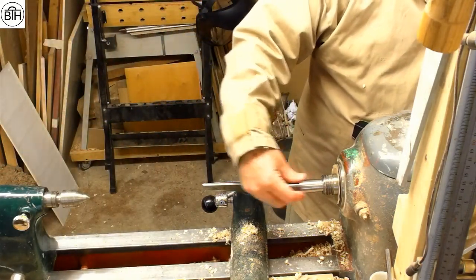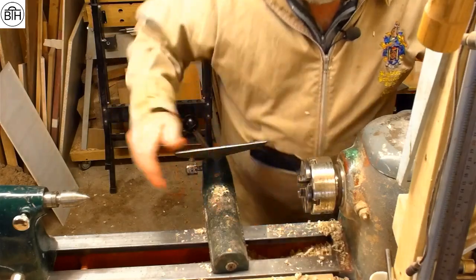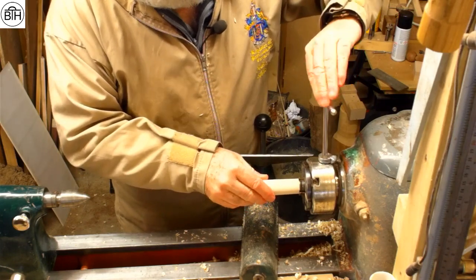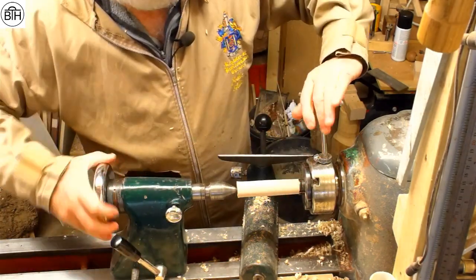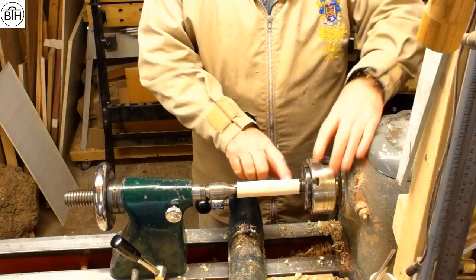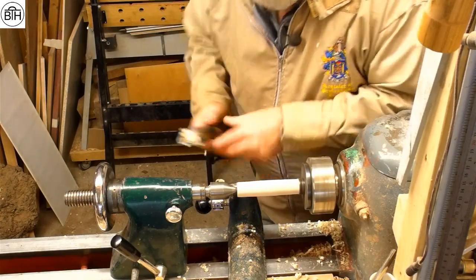So again, we'll take this live centre out. I put another chuck on now with different jaws in it. There's the pin jaws. Now, they're only just touching that tenon. And what I do now is bring up the tailstock, I lock it off, and then tighten up the chuck. And that way, when I actually start the machine again, that should be running quite true. So we'll start the machine up. I can see, because this is parallel, it's not going to foul the tool rest. And you can see that's running quite nicely there. Again, with the roughing gouge, I can just square that up.